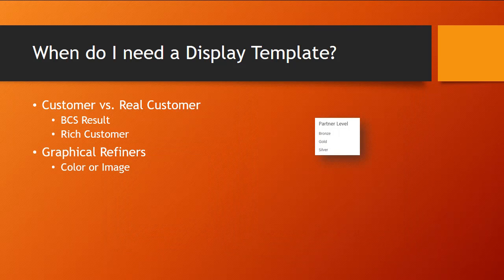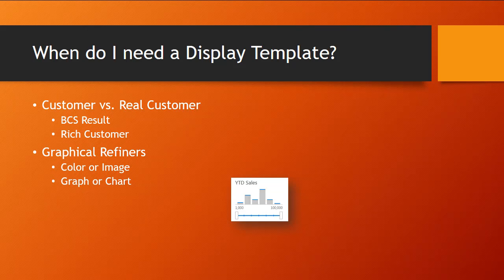Another example would be using colors or images to represent the data in the search result. So if I have a partner level, which is bronze, silver, and gold, and I use an out-of-the-box text refiner, it's going to look like this. I'd much rather have it be colored, and it actually takes up a little less screen space this way. Or if you're in Olympic mood, we can use metals. Click on any of the metals, and it'll further refine your results by that particular partner level.